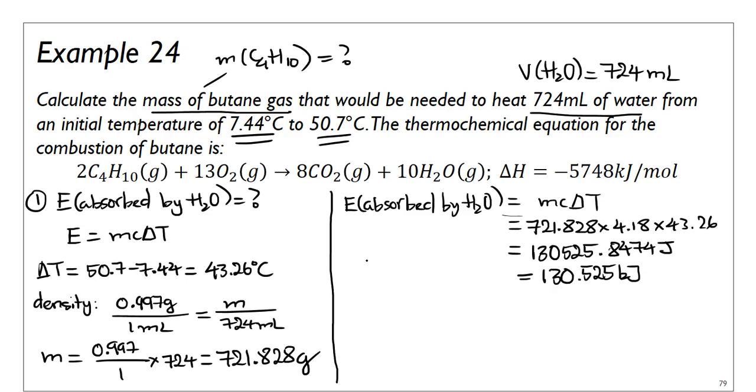Now, the crucial thing that we are assuming here is we're assuming this is going to be equal to the energy released by butane. Obviously, if you need this much energy to be absorbed by water, then the least amount of energy that's released is this. So from here, in order to find the mass, I think I'm going to need to find the number of moles first. I don't think I'm going to have enough room. Maybe we can go try. All right, let's see.